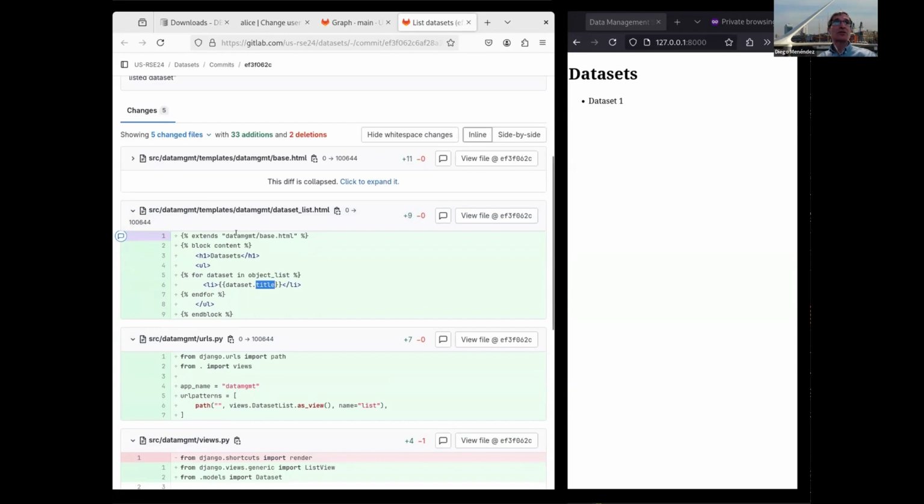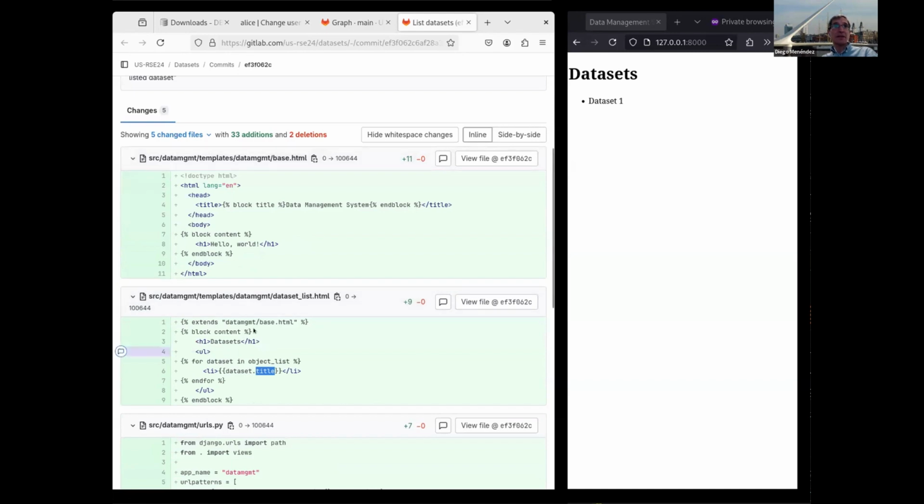And because of the HTML header and body and all the external HTML code that is going to be surrounding this block, I can move it to a different template that I can extend with this block called content. This is like the complete page.